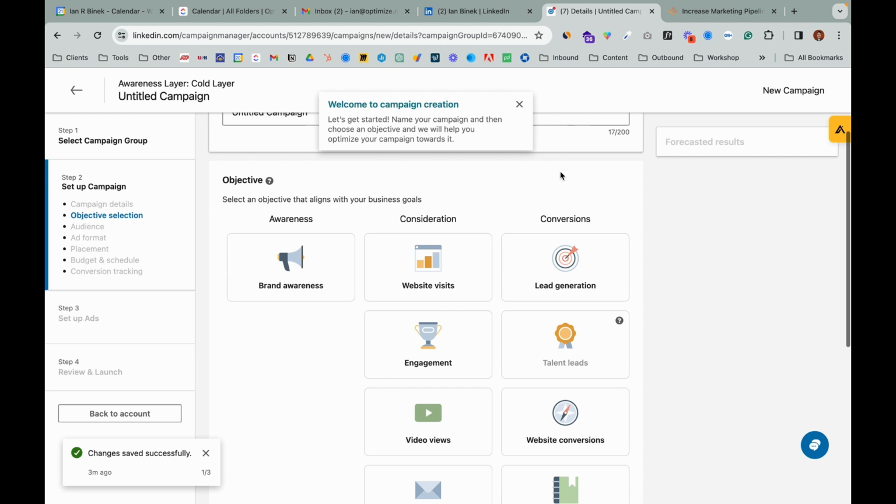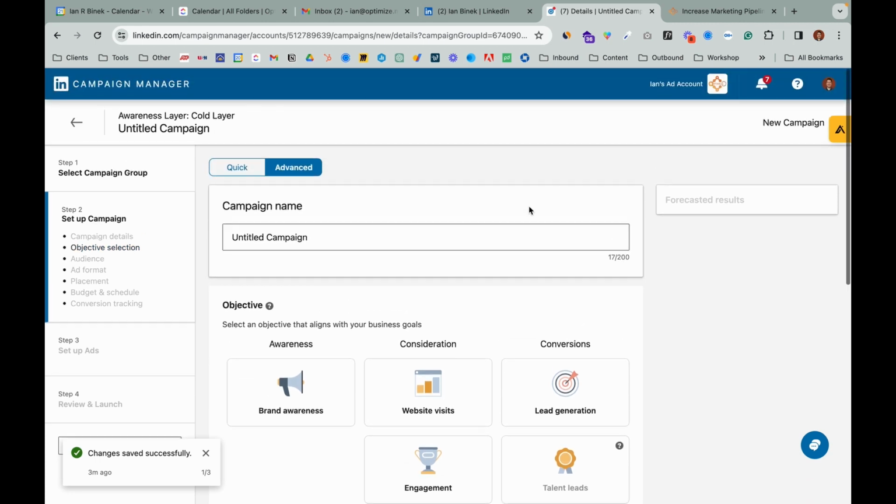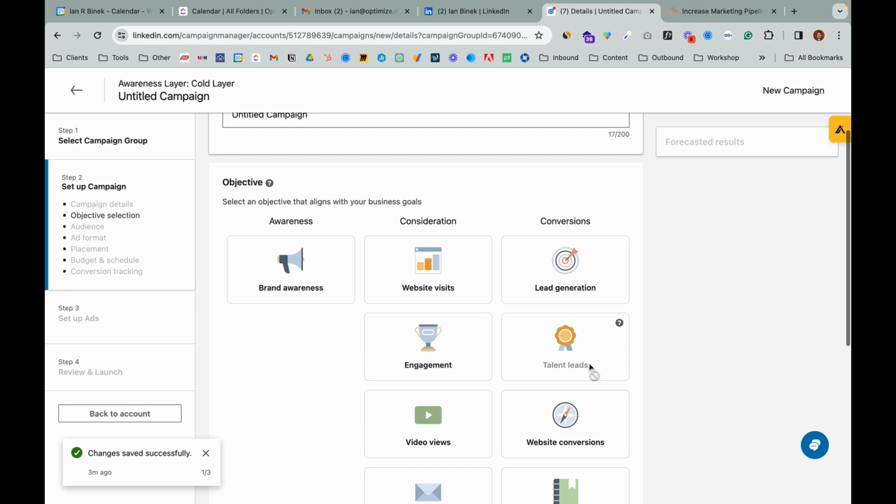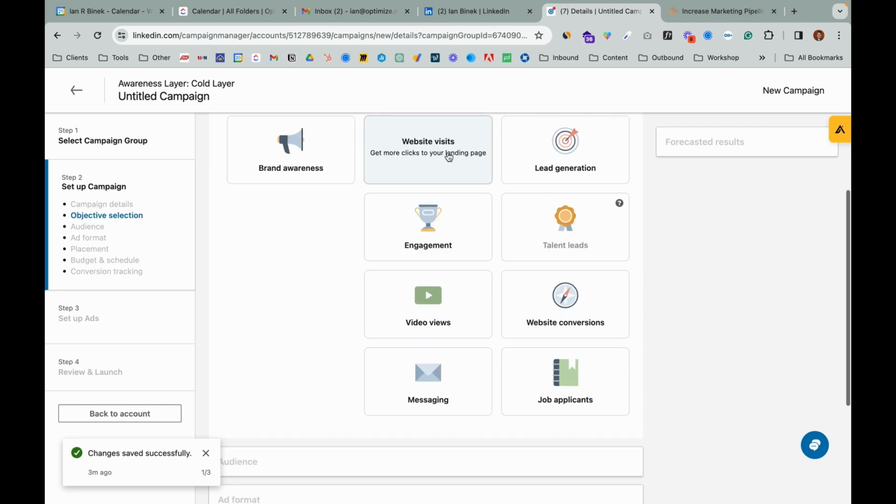And so this is where your piece of content that you're promoting comes into play. So if you're promoting an ebook or a white paper or any sort of long form content, which by the way, we would 100% recommend for our clients to promote those kinds of things in this awareness cold layer in the first quarter or so of advertising. We highly recommend thought leadership content to build an audience that becomes problem aware. And the way to do that is through lead generation campaigns or through website visit campaigns.